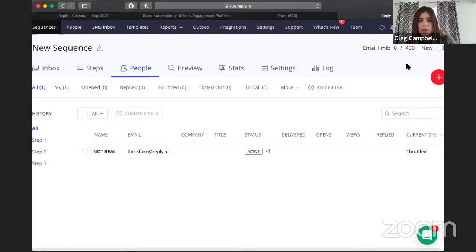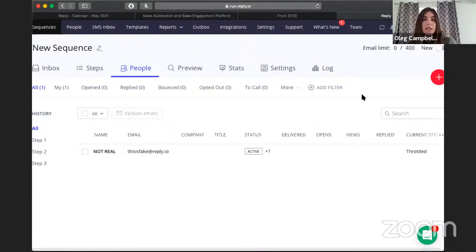I'm assuming you mean that you had your schedule to start at 8 a.m. and end at 5 p.m. Like Josh mentioned before, the Outbox is kind of a rough estimate as to when those emails are going to send, how many are going to be sent per day. What I would do is go into your sequence, go to the people tab and click on a contact. If you open up their history, you can see when the emails were sent.